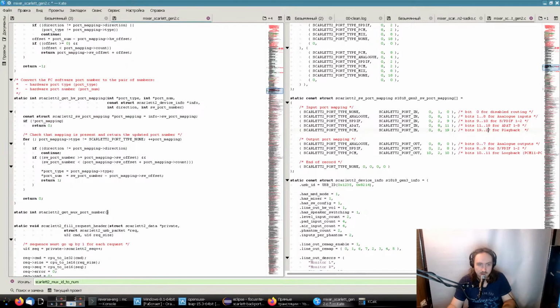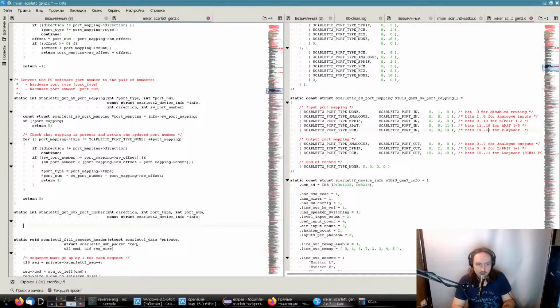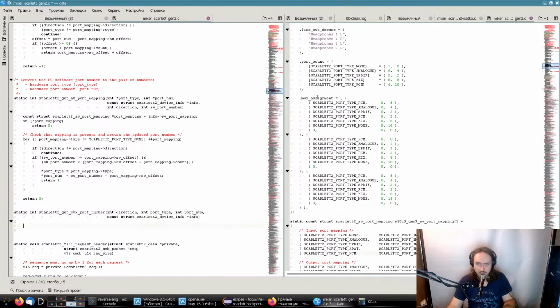This is the exact values. And we just write the function, and here we just need to convert the value. So we have MUX assignments, and we will work only with the MUX 1, and this will be true.